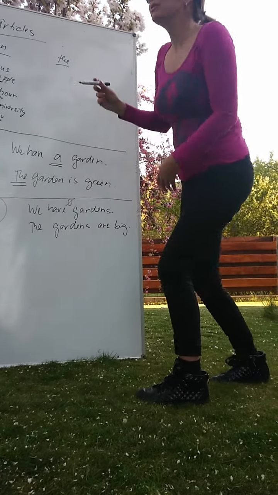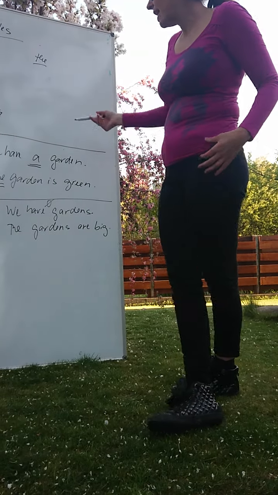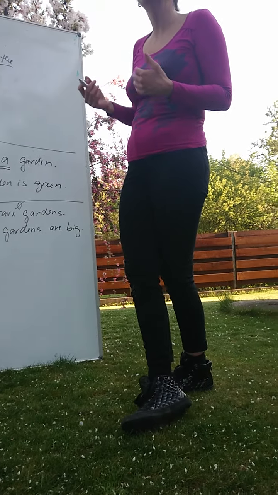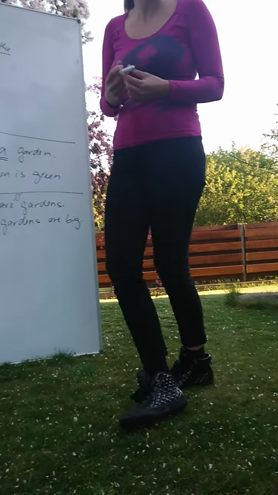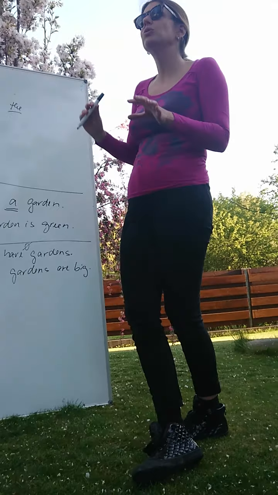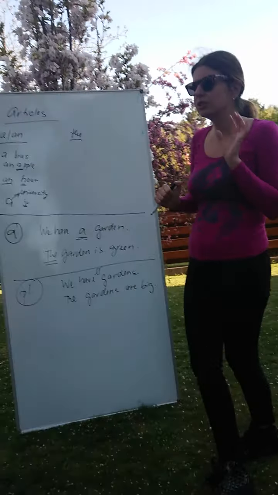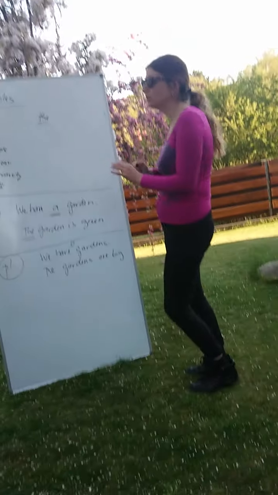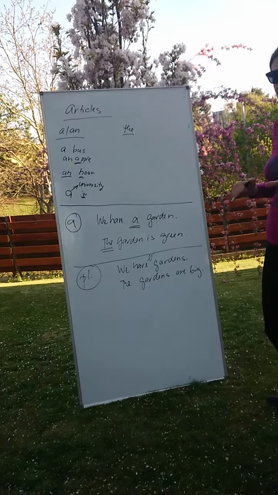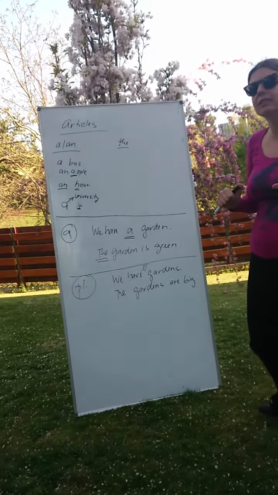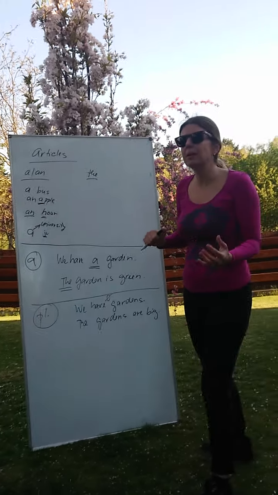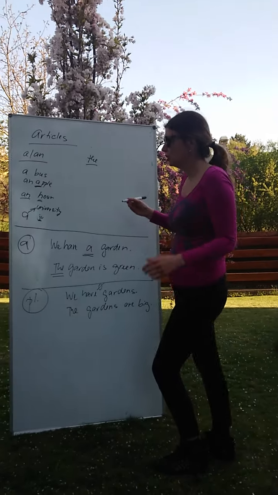The problem with the articles in English is that very often we have the feeling that we don't need them for anything. They don't have any function, they are sort of useless. It's not exactly true, because just with the use of the article we can significantly change the sentence and change its meaning. For example, two small things.